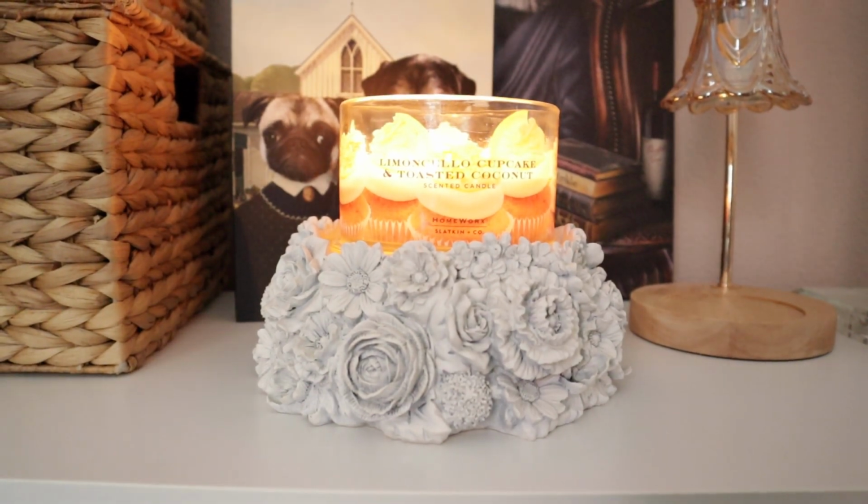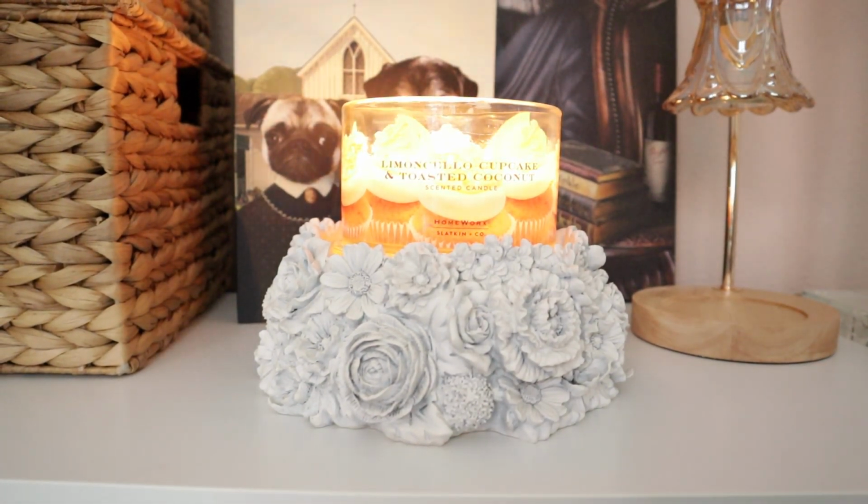Listen, this one has performed really great for me. And based on the performance of this first one that they sent my way, I am certainly inclined to purchase this one myself. So I'll be doing that this summer. My HomeWorx summer candle collection is pretty small at this point. So that kind of affords me the luxury to actually purchase some HomeWorx candles for the upcoming spring and summer season. So I'm really excited to be able to do that again because for years I was just trying to make my way through the backup stash.